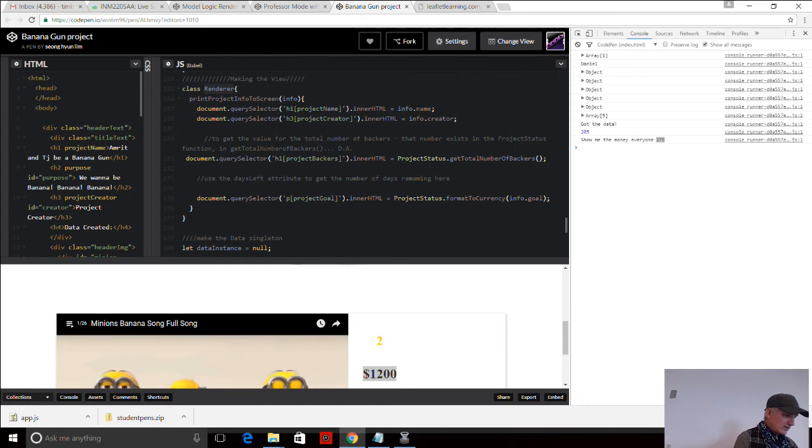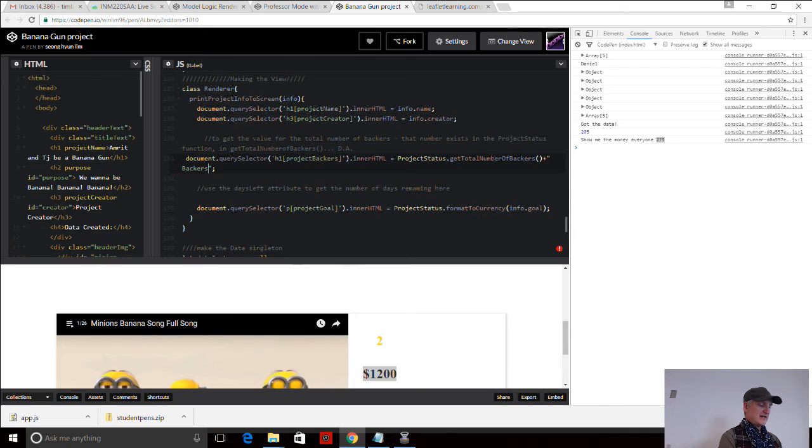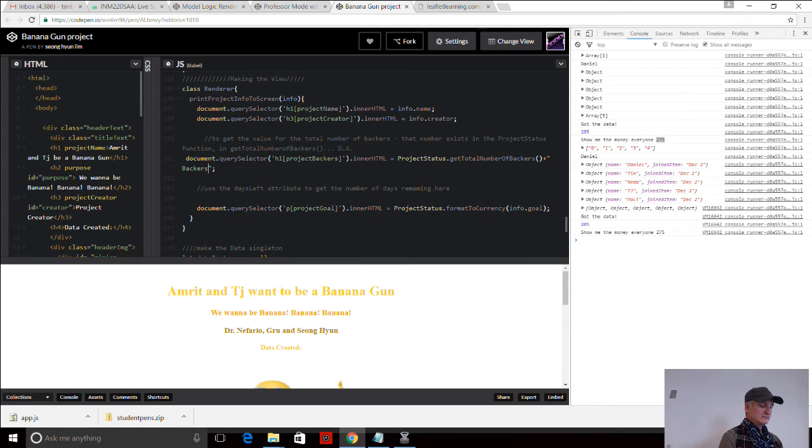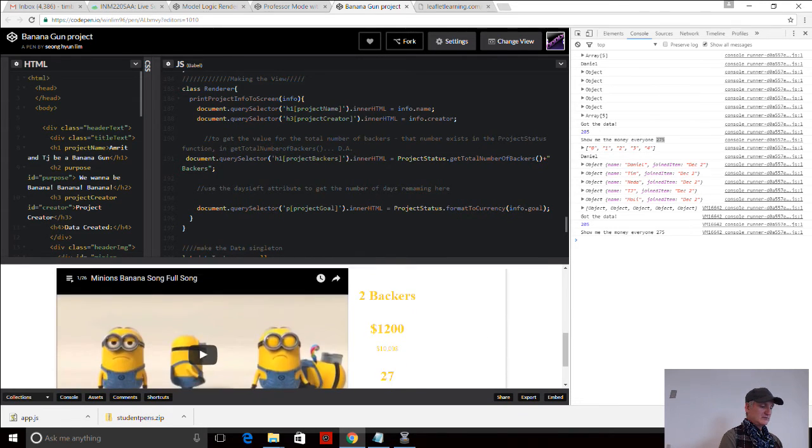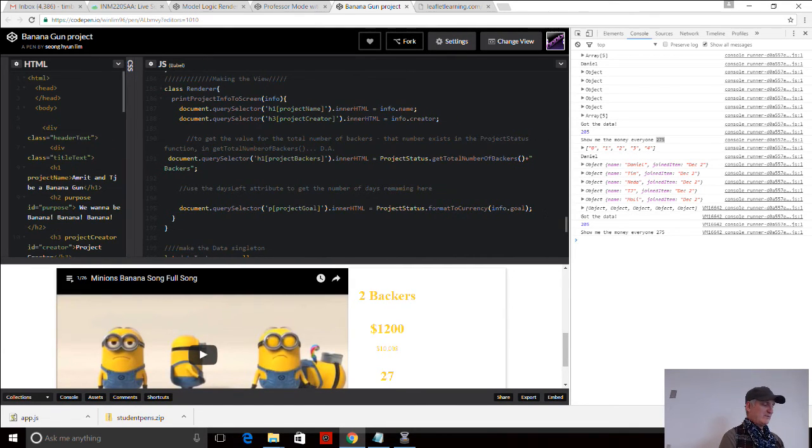So look at line 191. This is where we are setting the total number of backers. So what you could do, that would be really simple, you can just add some text to it. Just like that. And then you would see 2 backers. Sometimes the browser doesn't show that. That would be a pretty simple way of doing it. You see, I just added onto it the text that I want.